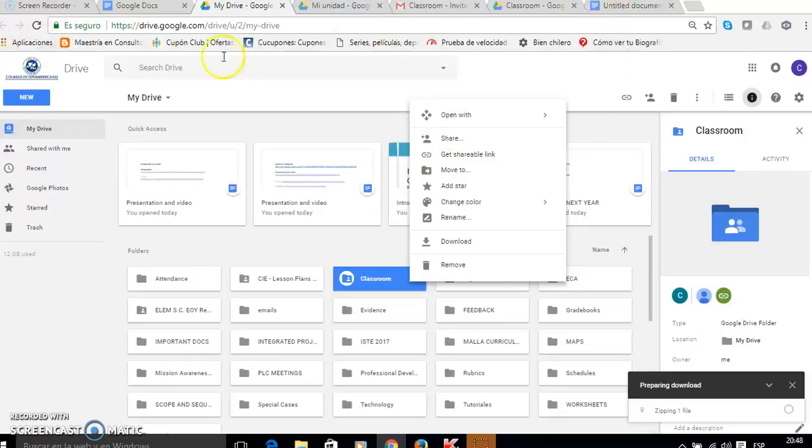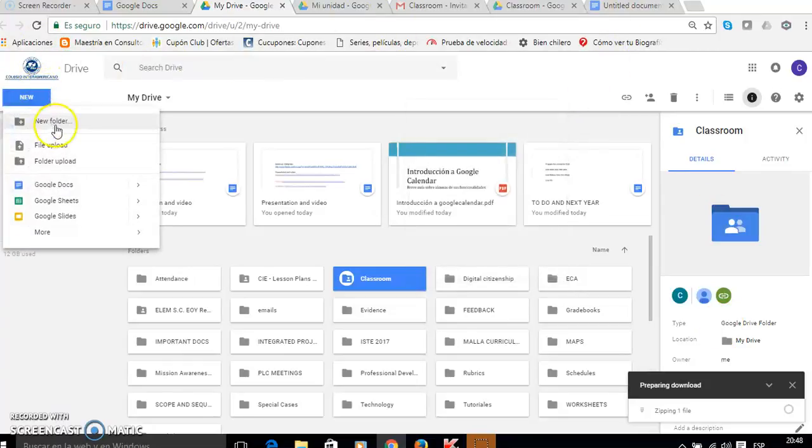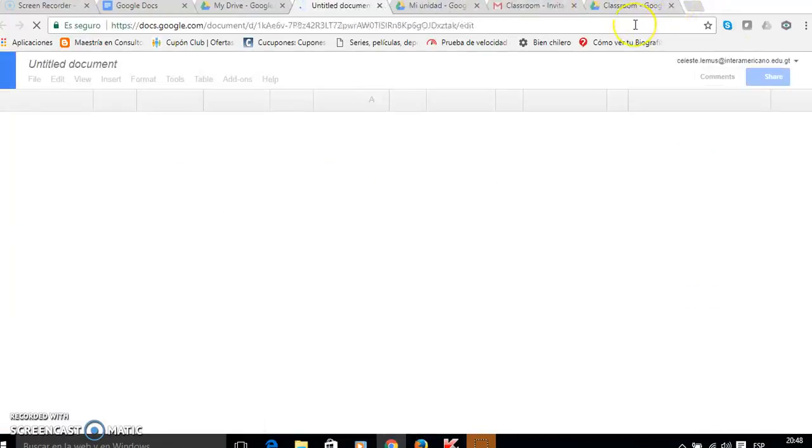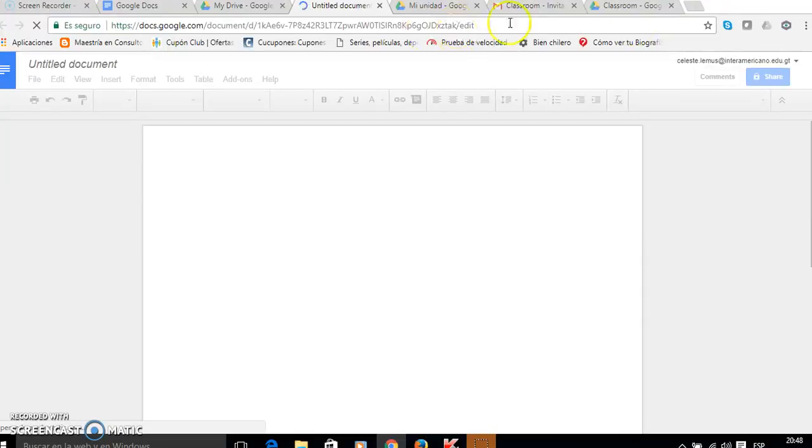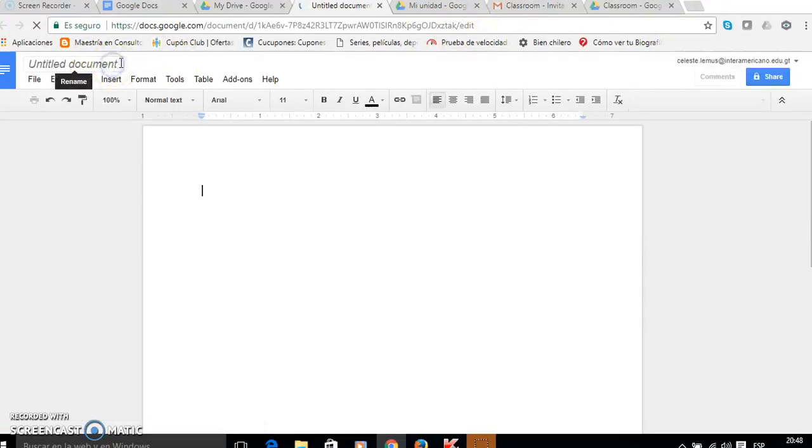So now I'll come back to what I was discussing before, which is Google Docs. You can create a blank document and later on drag it into a different folder as you prefer. First of all, you can name it as you want to. I will use example. And what can you do here? As in a usual word processor, you can type everything you want in this place.